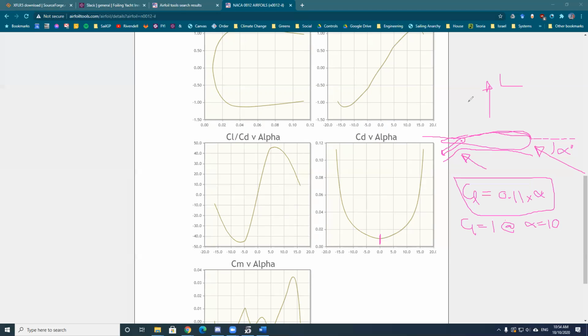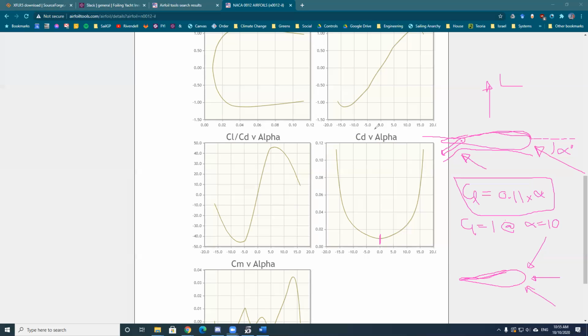That's because the foil that we picked, this NACA foil, is symmetrical. It looks like a teardrop. So if the foil's symmetrical, then the drag is symmetrical, no matter where the apparent flow is coming from, which is nice.